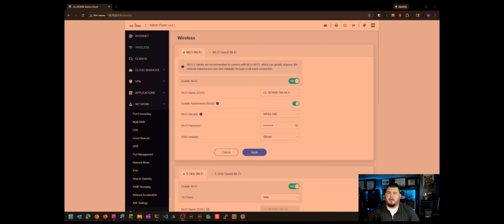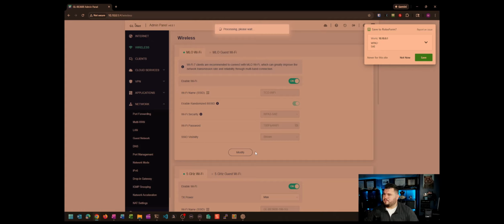So in this case, we're just going to name it, we'll keep it simple. So we'll call it TCD Wi-Fi, and we'll change that. We'll just make something silly for the PSK, make sure that that's shown. We'll go ahead and apply it.